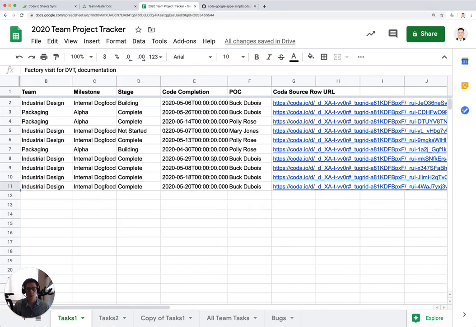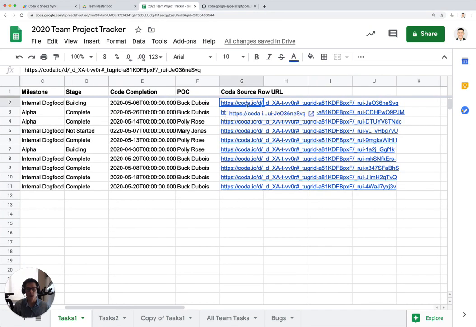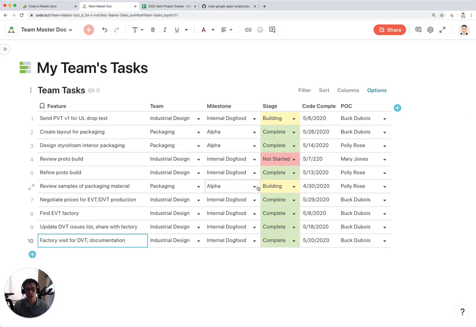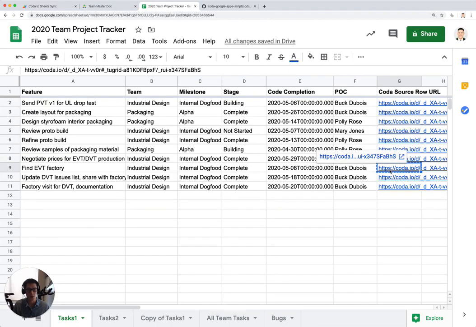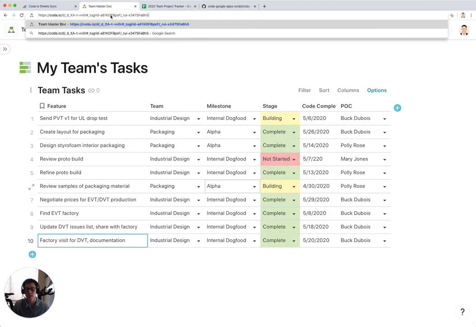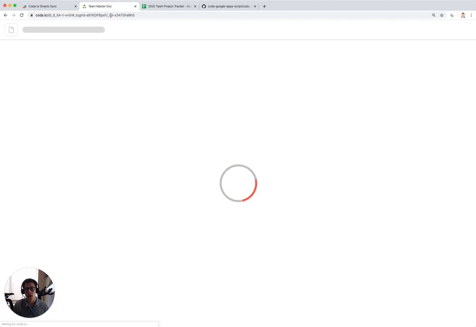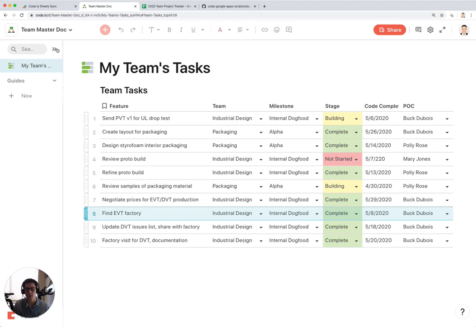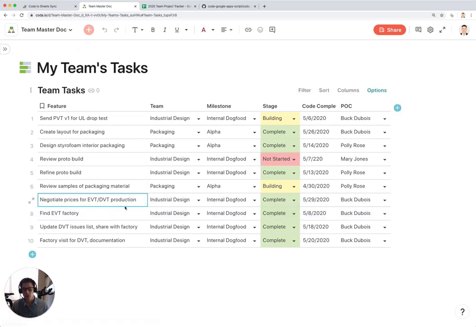You'll notice what happened in column G: these unique row URLs are something very unique to Coda, and each of these URLs goes to a specific row in Coda. So if I copy and paste this row, which is find EVT factory, and paste this into the URL, you notice that Coda automatically highlights that specific row in the table because these are all unique URLs.